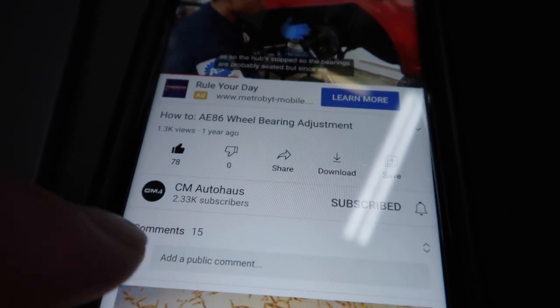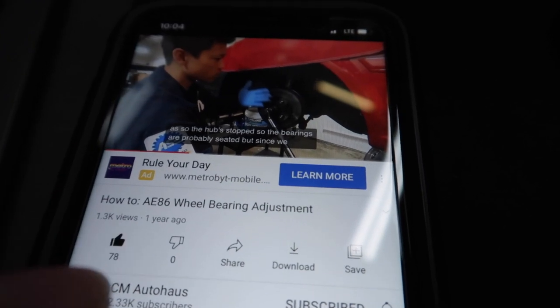So I thought I recorded a clip of me showing you guys how to tighten the nut that holds in the whole hub assembly with the brakes and everything. But I can show you guys where I got the information and how to tighten that. It's off of a YouTube video by CM Auto House, so I'll show you guys right here what to search up to learn about how to tighten that nut.